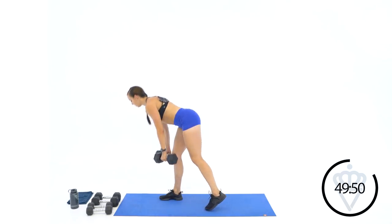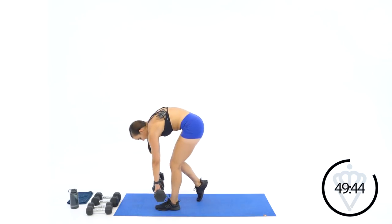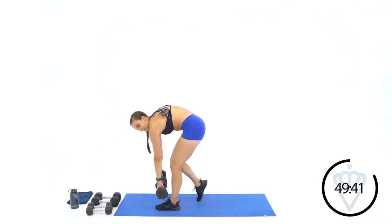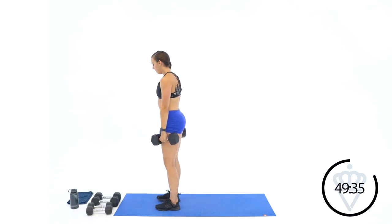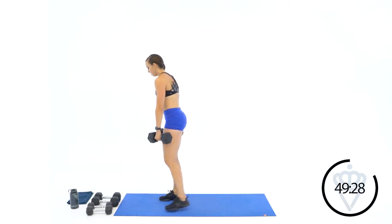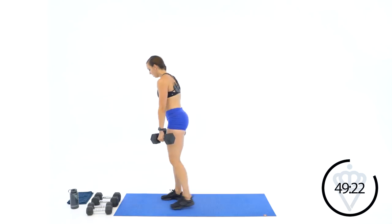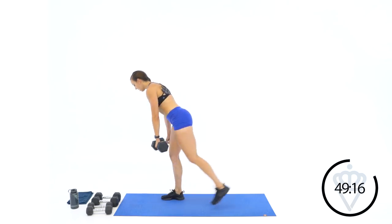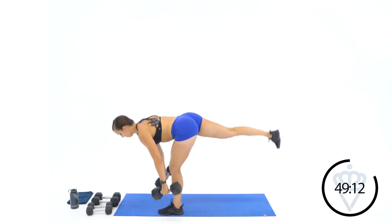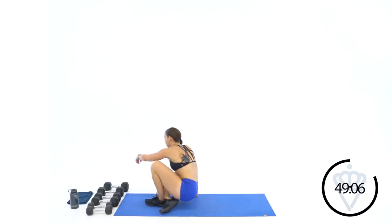And like I said, modify by placing one leg back, still maintaining that flat back. Okay, if you go here and you're just bending to get your dumbbell towards the ground, all you're using right now is back. Okay, pull those shoulder blades together, flatten it out, and squeeze the glute. Okay, let's go. Tuck your rib cage and your belly button into your spine. That's it. 5 seconds. Good job. Rest.